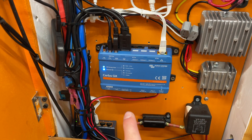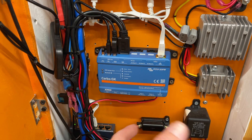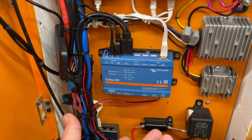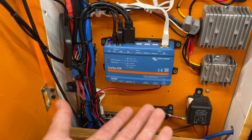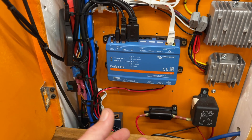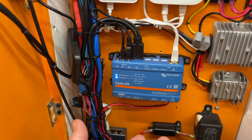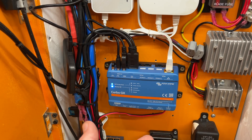A few plans for this Cerbo GX video: I'm going to use the relay to run a solar dump load, which means when the battery is fully charged — opposed to stopping taking in solar energy, be that from solar or from the alternator and DC-to-DC chargers — it will automatically turn on a hot water heater and feed energy into that, getting hot water for free off excess or otherwise unyielded energy.